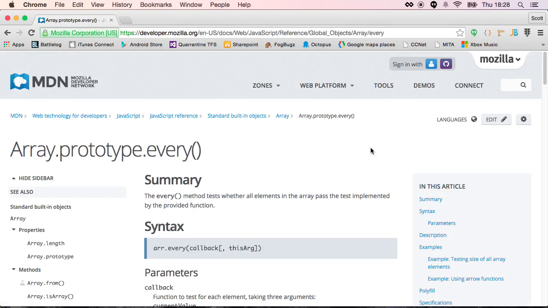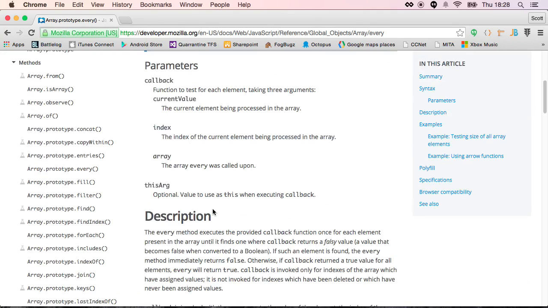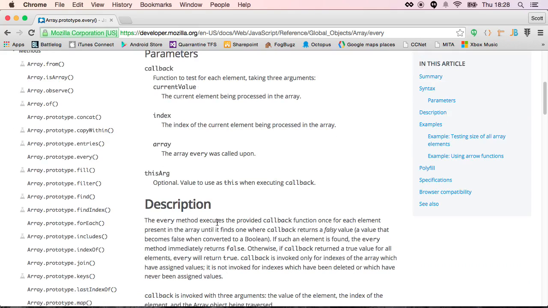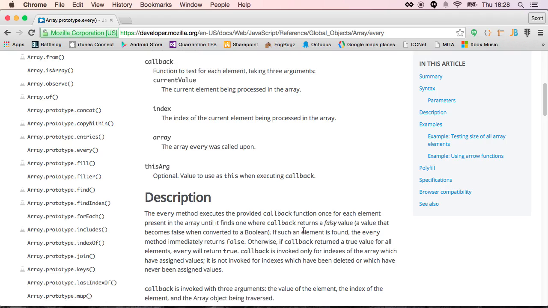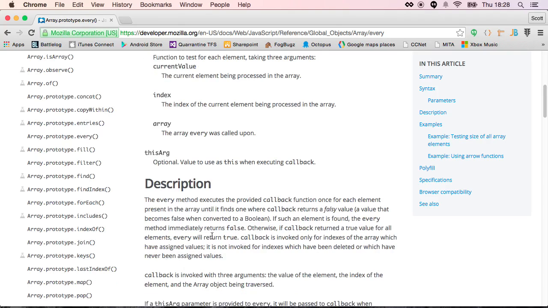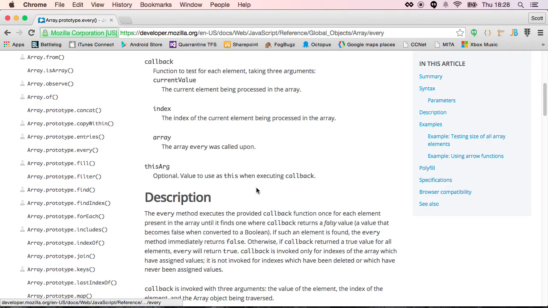Okay, the every method executes the provided callback function once for each element present in the array until it finds one where the callback returns a falsy value. If such an element is found, the every method immediately returns false. Otherwise, it returns true. Okay, so that's not what we want.